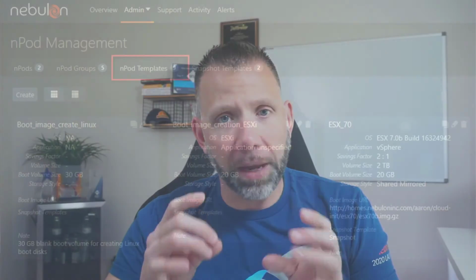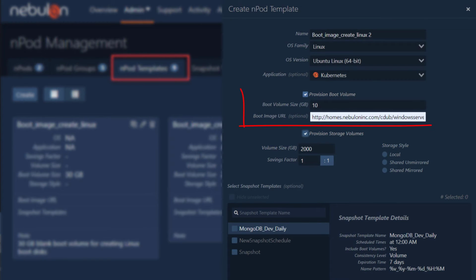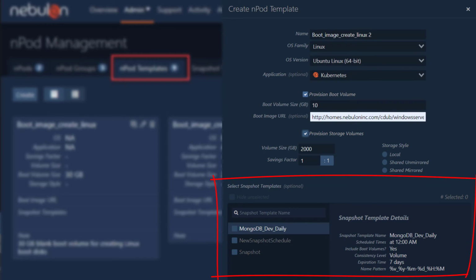The second concept to understand as part of the endpod creation is configuration templates. By default, Nebulon provides a list of curated templates which you can further customize to meet your application needs. Configuration templates include critical information like boot volume URL for automated operating system deployments, storage configurations, and its ultimate profile, as well as the snapshot schedule for the volumes associated with the endpod.